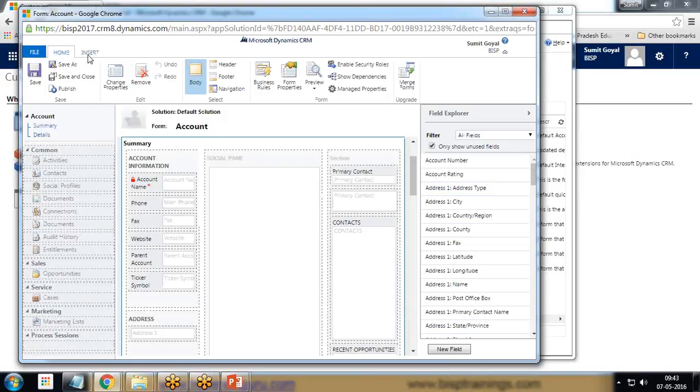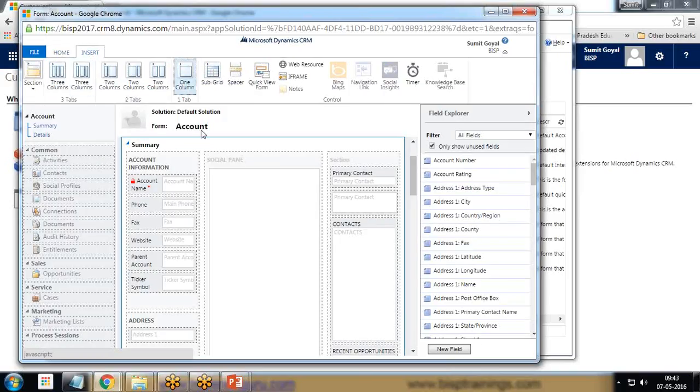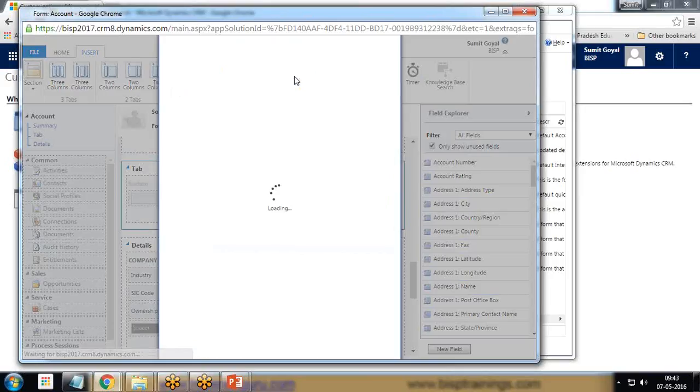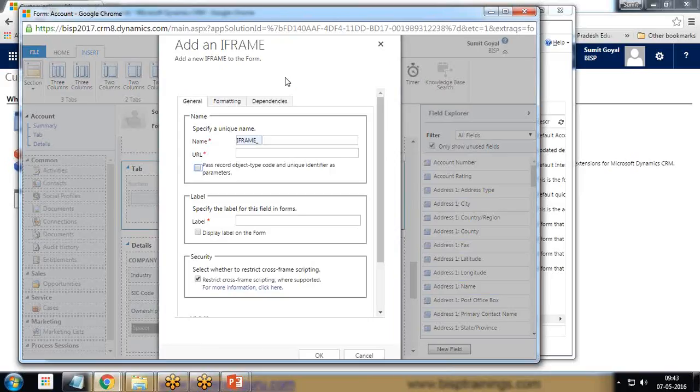Select this summary, insert one column tab, and within this one column tab, I add one iframe. I'll provide the name overview report to this iframe. The URL will be about:blank, so it will display a blank record, and I'll uncheck this option.